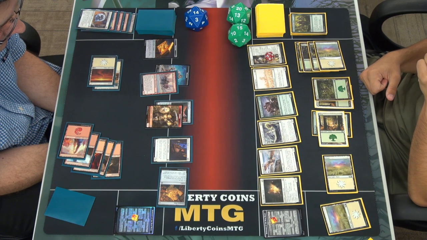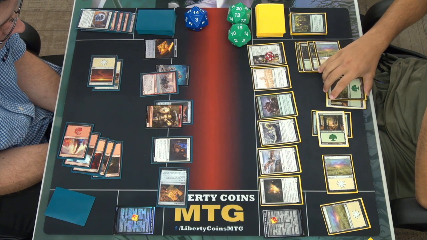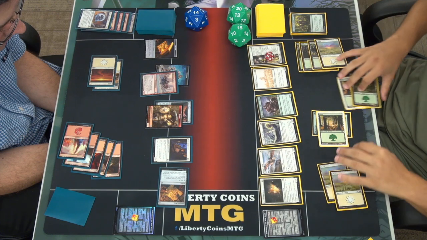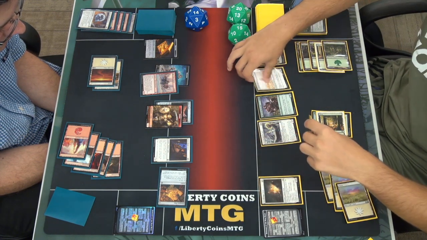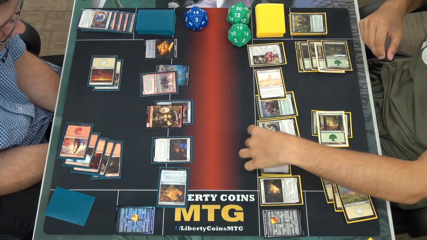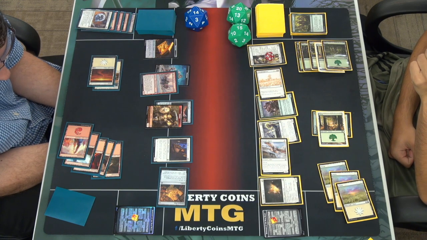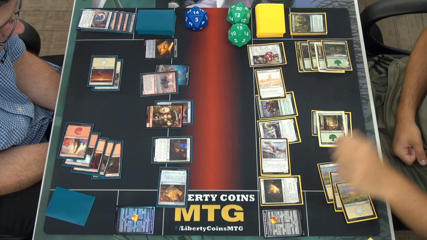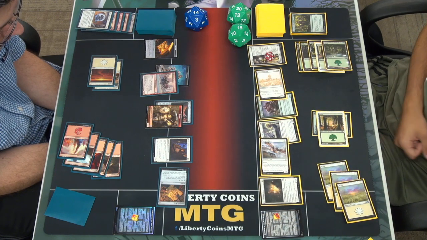I think of what I should do. I think I'm going to pay four to tap this and this to venture. Do I care what you do? Yeah, you do. I'm going to have it so you can't attack with the 4/4 camps. You got it.